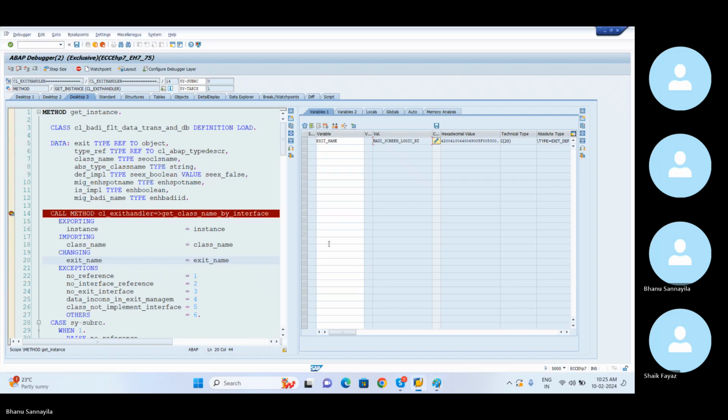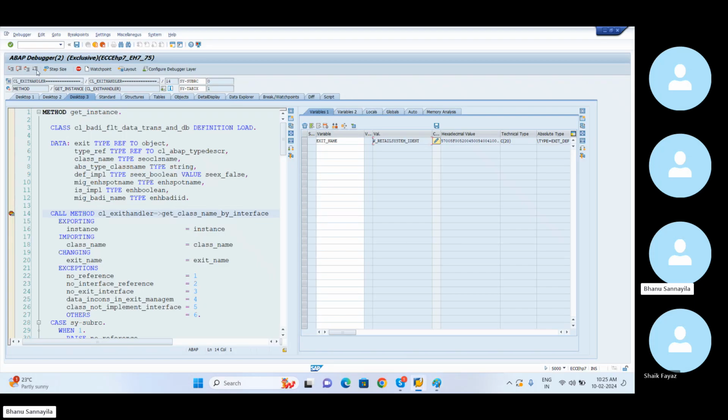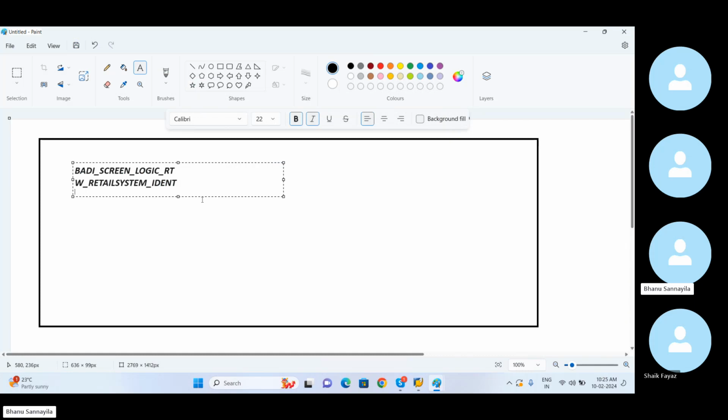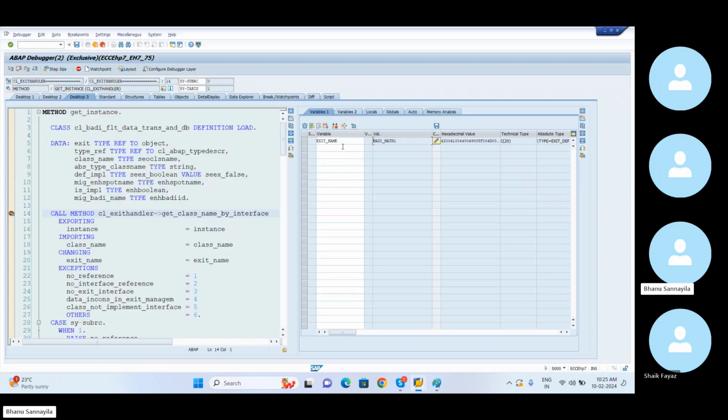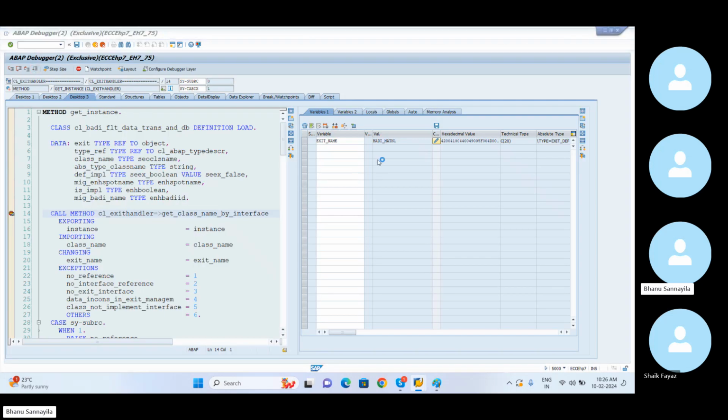Next, don't do anything, just F8 again, meaning go out of it. One more BADI I got. Few people will call it BADI or exit, no need to worry. One more time F8. One more BADI. You just need to note down all the exits which are triggered when you are running the transaction code. Before this screen loads, we got 3 exits altogether.